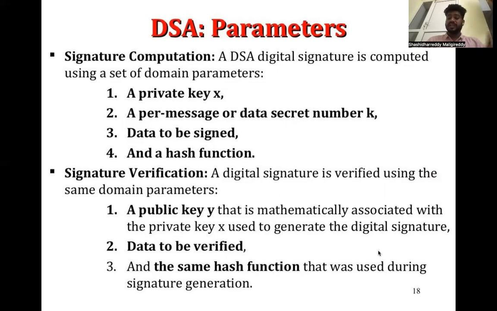These four need to be there to encrypt. For the signature verification, we need the public key of the sender, the data to be verified, and the hash function, like the data packet signed by the private key of the sender plus the message.